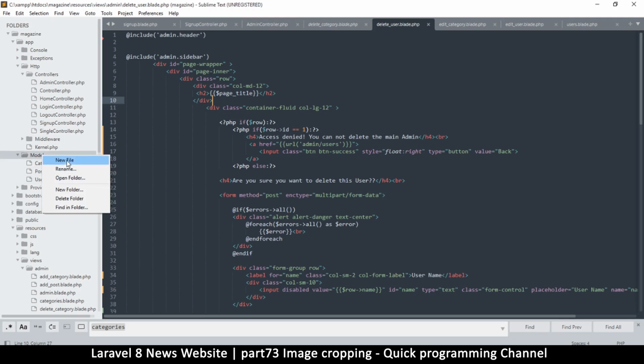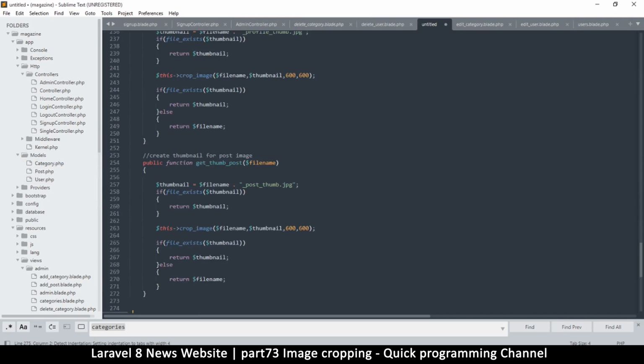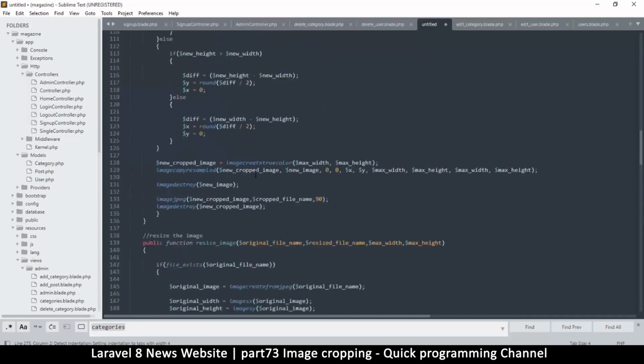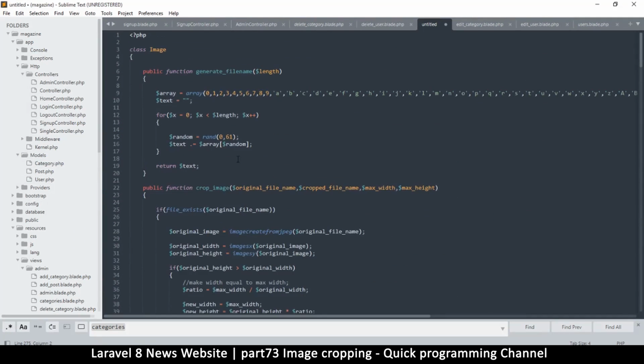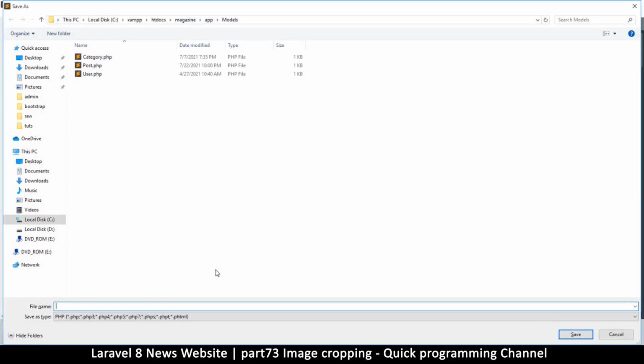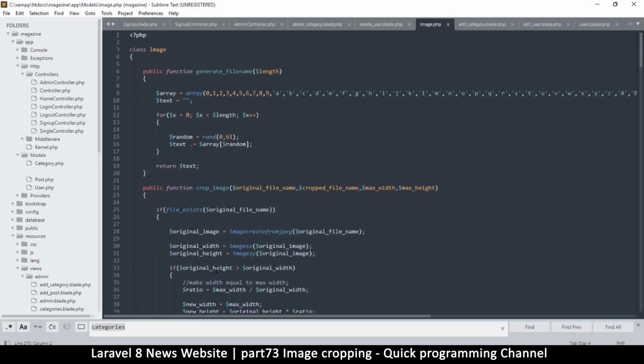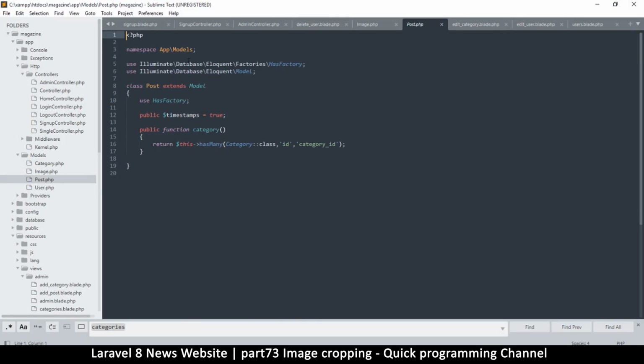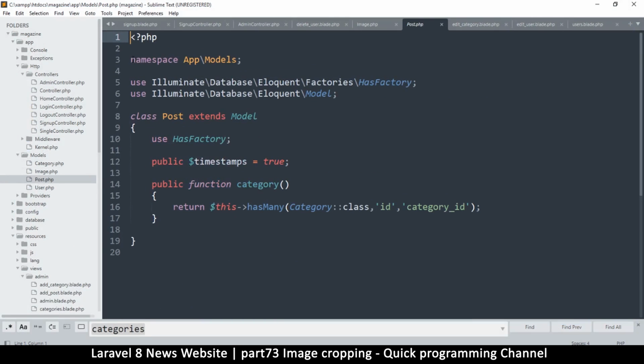So right click on models, new file. Let's paste everything in here like so. And then we're going to save this one as image, capital I.php. Very nice. So we have a new class in there. Now, if I click on these other classes like post.php, you see that they're inside a very specific namespace.